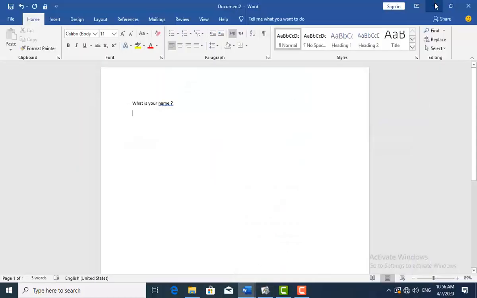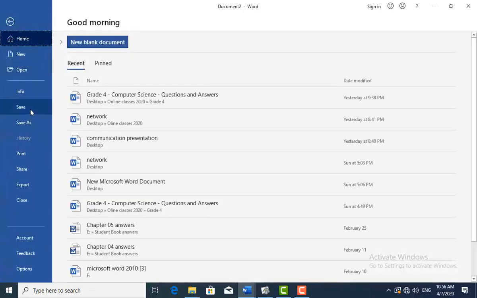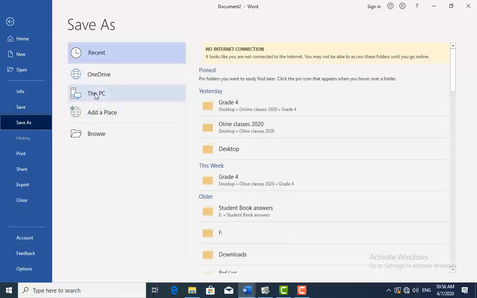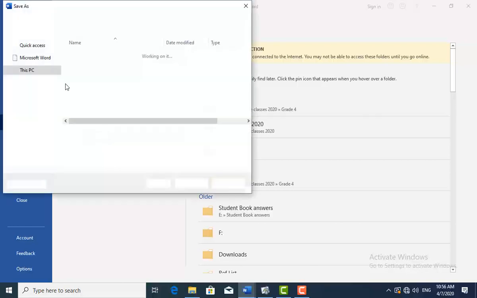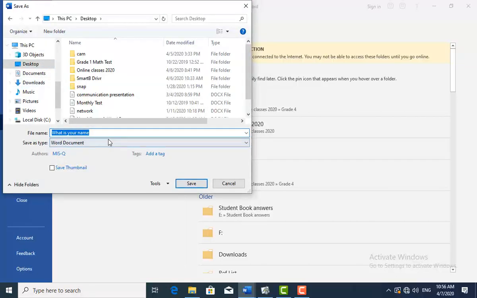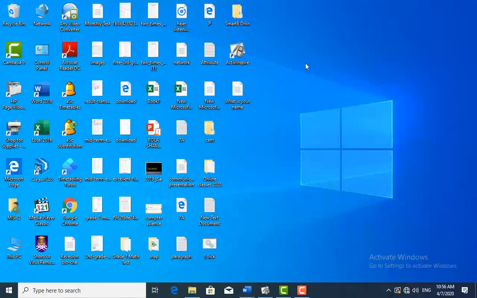For example, here, whenever I save like this, I go to save. Do you want to save it on your PC or wherever you want to work? Let's go browse, and on a desktop, what is your name? See, when I save, I will find it on my desktop.